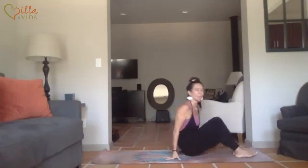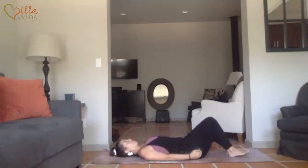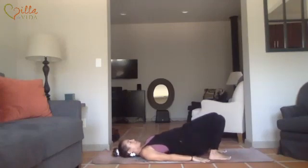And then if you're not there already, shift forward to the top of your mat so that you have plenty of space to lie down onto your back. First, we'll build a bridge. Walk your feet a little bit closer to your seat. You might even be able to feel your heels with your fingertips. Inhale, lift your hips, bridge pose.